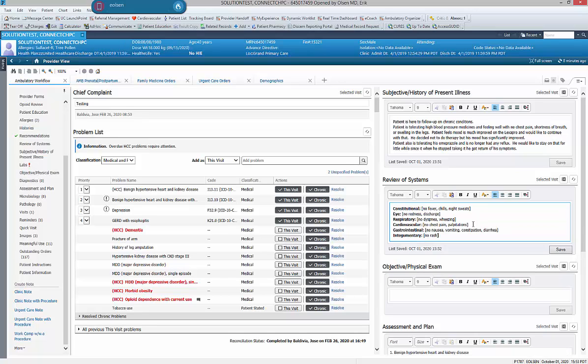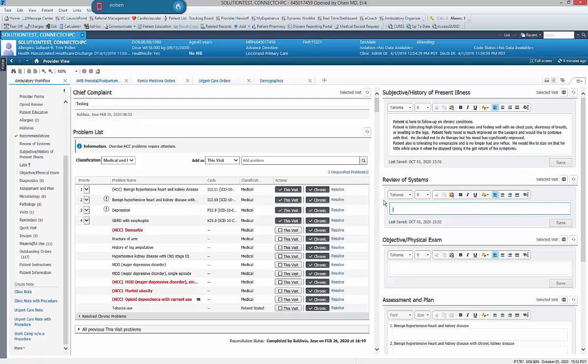So this is a big one that you could do, but is this really going to add anything to what's going on? Because constitutional about fevers and chills, I'm pretty sure that's already going to be in my HPI. Most of these things are already going to be in my HPI. And here is maybe the addition of some GI stuff and some skin stuff that maybe would add to it. But let's say that mostly that one's not really necessary.